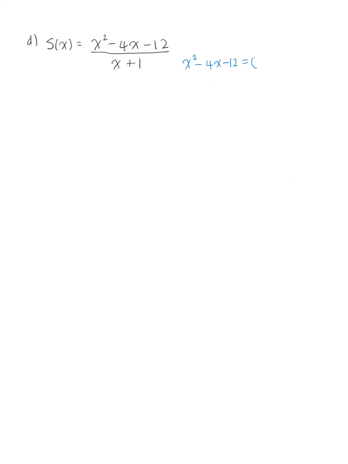So I want to factor this into two binomials, and each one of them must start with x, because if I multiply the first terms together, you're going to get an x squared. I don't know which way you learned how to factor, but a lot of my students like this method, so just go with it. So here, I'm just going to draw the x, and here I'm going to have c and a b. What the heck is c and a b, right? So a is the coefficient on x squared, b is the coefficient on x, and c is the constant term. So here our constant term is 12, and then our b is negative 4.